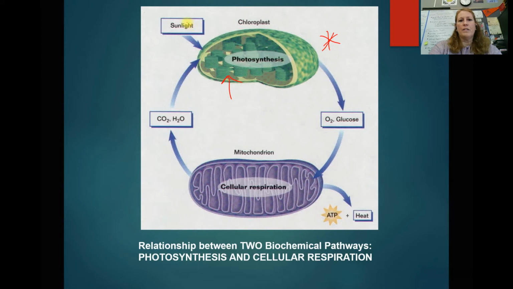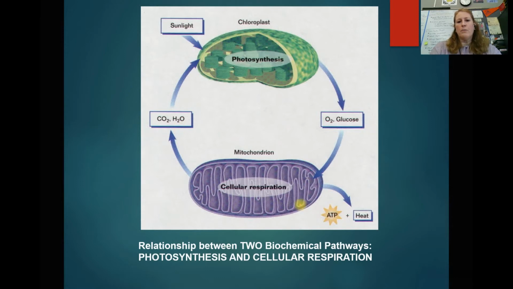And so the key factor is sunlight coming in. If I follow this diagram, oxygen and glucose are going to be given off. Then we're going to move over to the mitochondria. And we know that the mitochondria is the energy powerhouse of the cell. We learned that from our cells unit. And what is given off, if we go back to our equation, is carbon dioxide and water. And then that's going to continue the cycle.